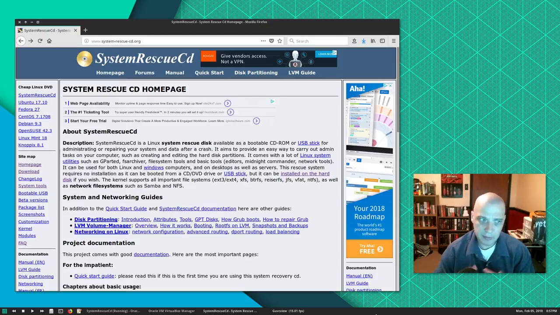And it can be installed on the hard disk if you wish, although that is not really what a Linux distribution like SystemRescueCd is designed for. Mainly, you install this to a thumb drive, keep it on you, throw it in your laptop bag. If you ever have any serious issue with your computer, a friend's computer, family computers, you can just plug this in, launch straight into the live environment, and try to repair whatever damage has been done. So I'm going to take a look at this inside a virtual machine.